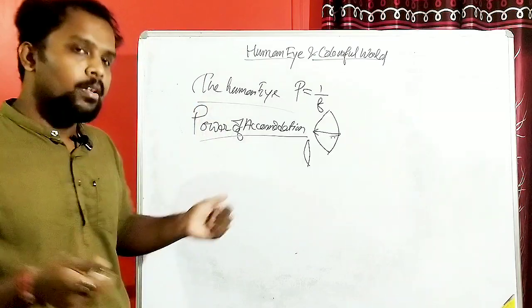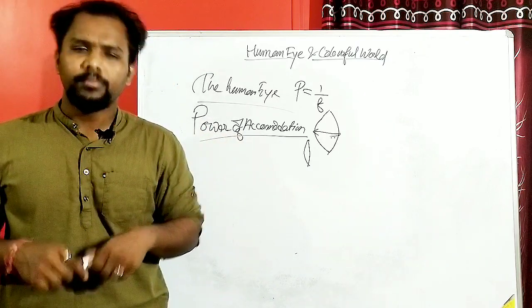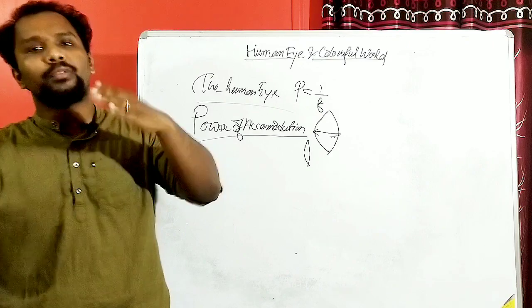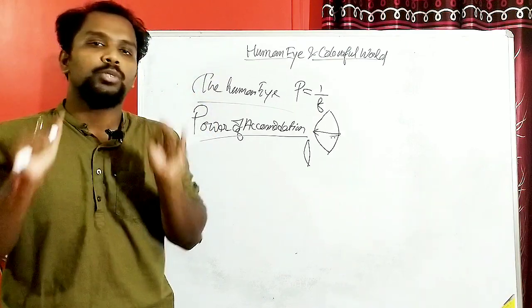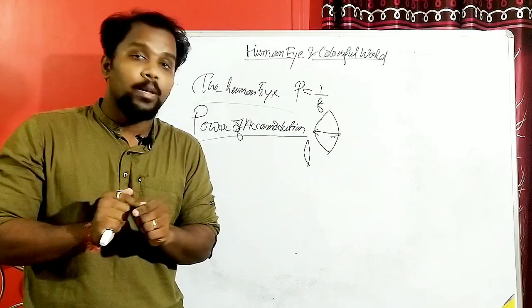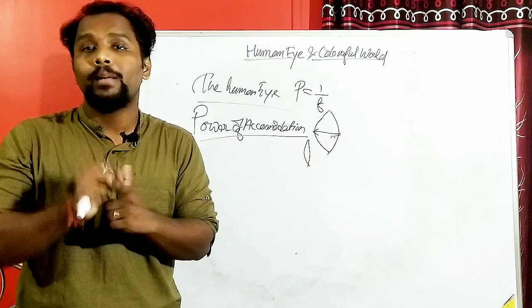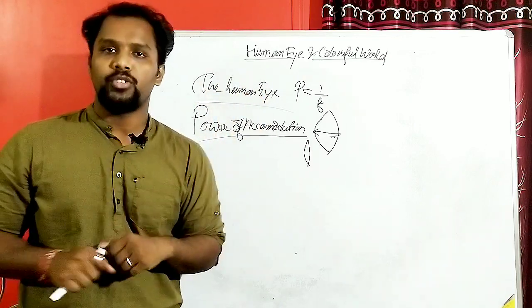Simple. You've understood them. Now we move towards our next defect, that is nothing but what? Presbyopia. See, presbyopia is completely reverse to that of the myopic eye. In case of myopic eye, that person is not able to see the distant objects, right? But in case of the hypermetropic eye, what is going to happen? That person is not able to observe objects which are kept at the near positions, right?